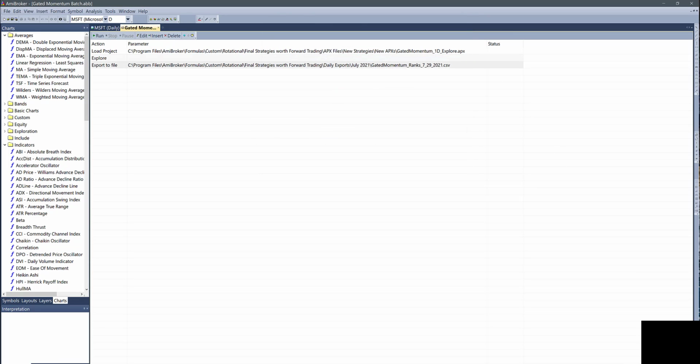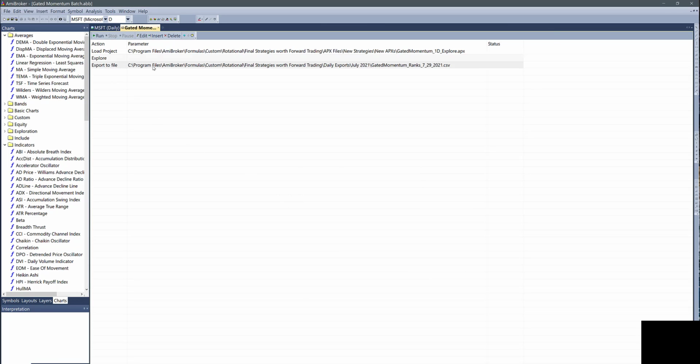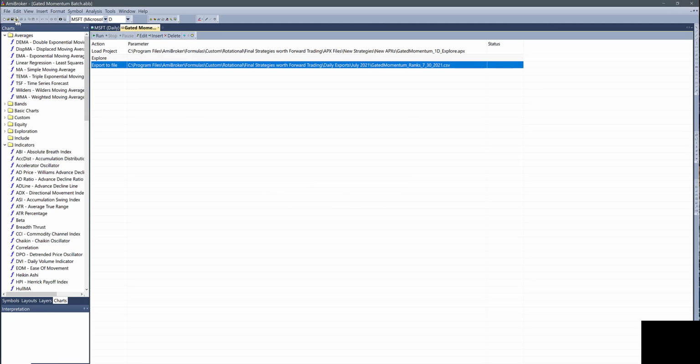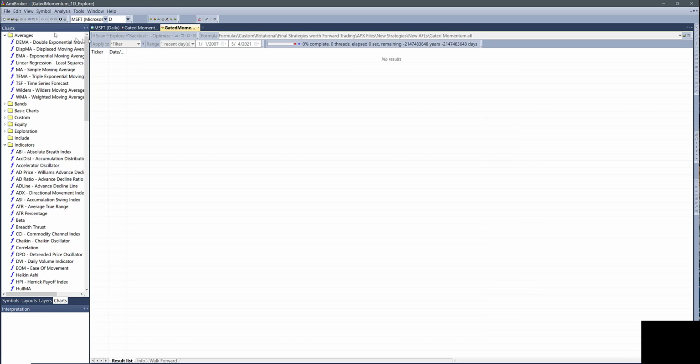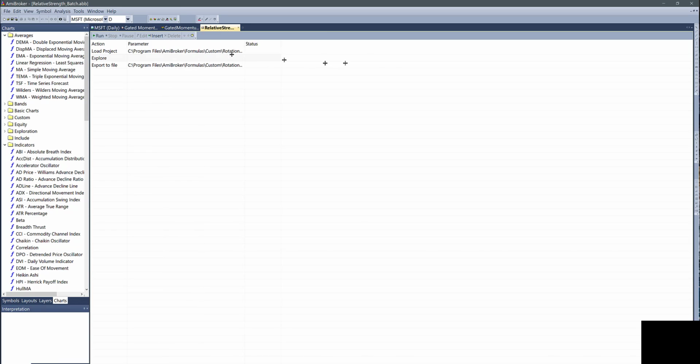But when it does, I come in here and just reprocess the data for this platform, which is AmiBroker, and then I process my individual batch files. And the most important thing to do is just to change the date, save it, and run it. And then I'll get the other two ready.